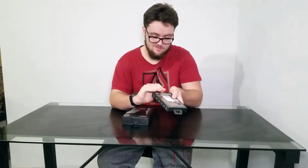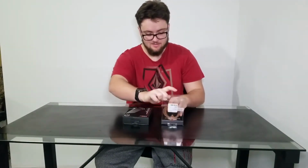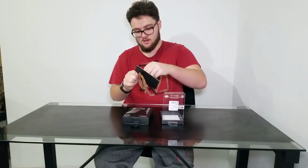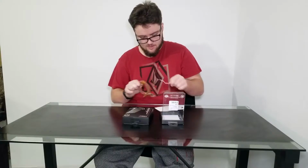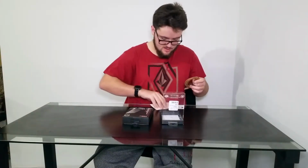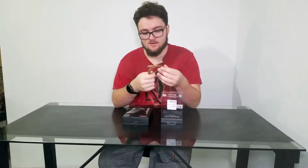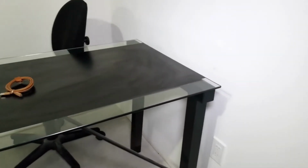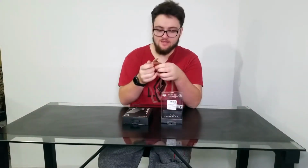So pop this open first. Plastic off the bottom, lift that up, nice and simple. A little twist tie on the back, just get that untied, like that. Boom, pull that off, put it back in there. It's plastic, so this thing. Yeah, so that's the cable. I'll put some B-roll as well of all these products so you can see them a bit closer. Yeah, micro USB on one end, USB-A on the other.